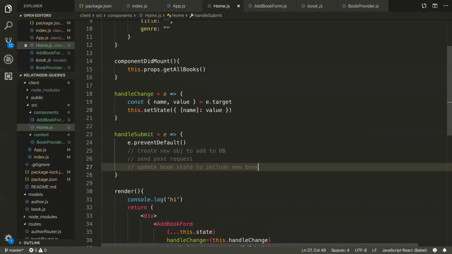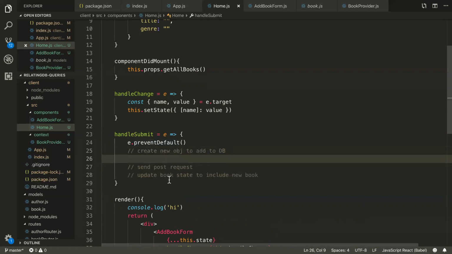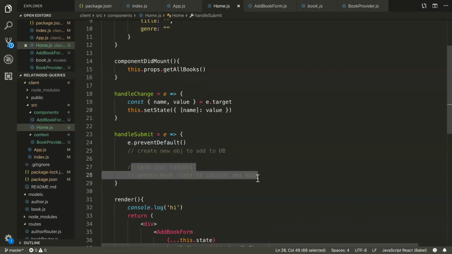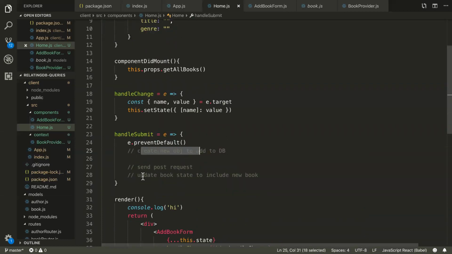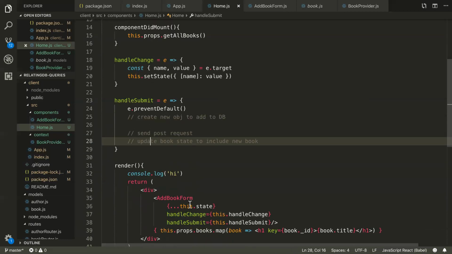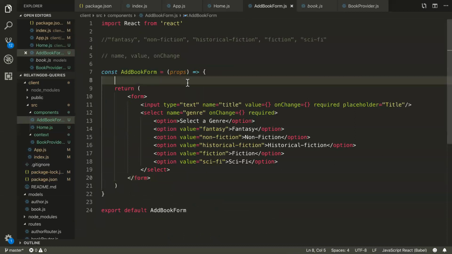Context, so where are we gonna write this functionality other than creating the new object? This is gonna be context. This we can do here because we have that data here locally, but then we're gonna have to send this new object to context. So context can make the request and update the right piece of state accordingly. So we've passed all the props down, let's get those tied in, and then we will work on that.